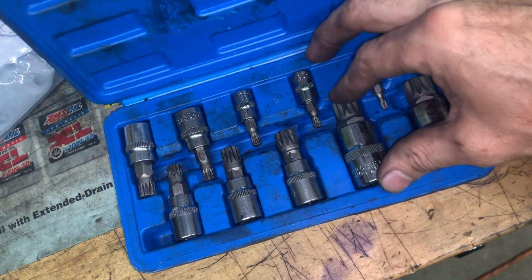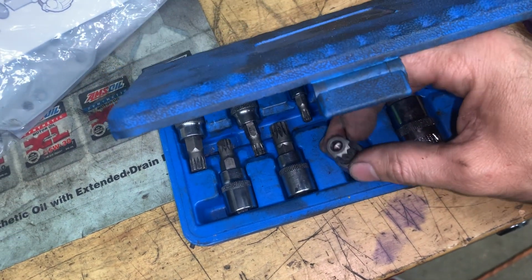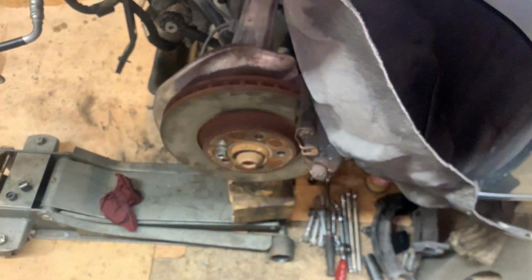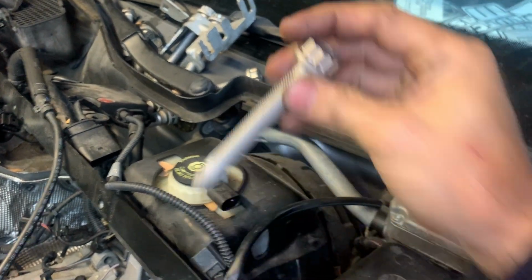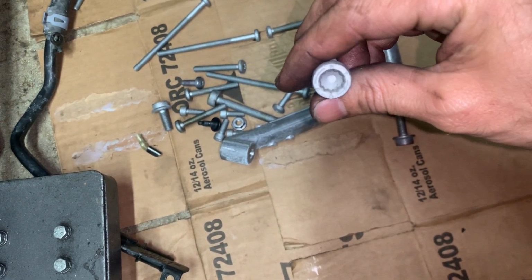If you're going to work on these cars, you're going to definitely need a tool set, a torque set with the 12 points and the center hole punch. So you can order yourself that tool set if you're planning to do this, because the majority of these bolts are like that. Let me show you. They're either like this or like that.